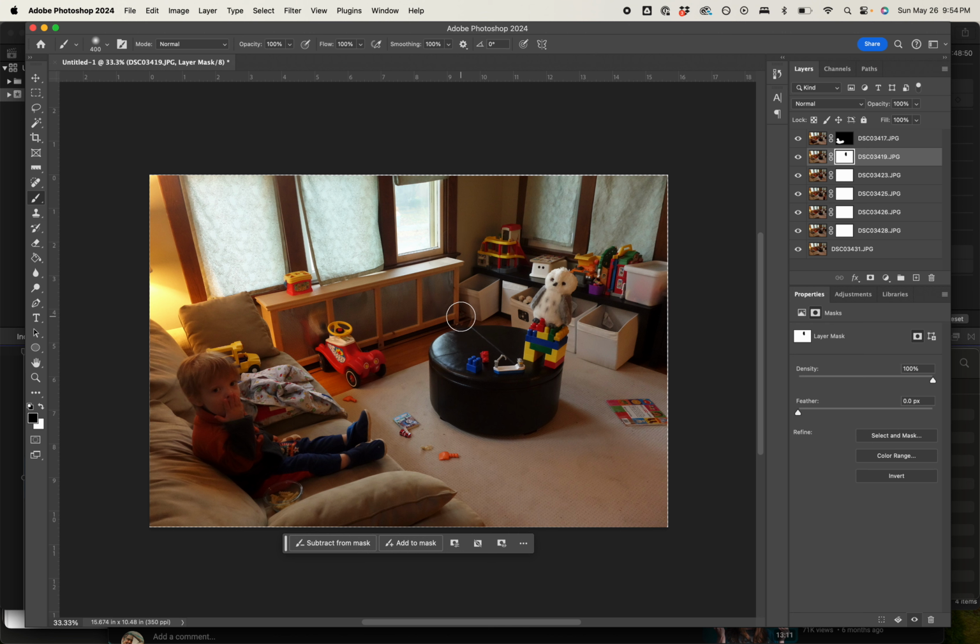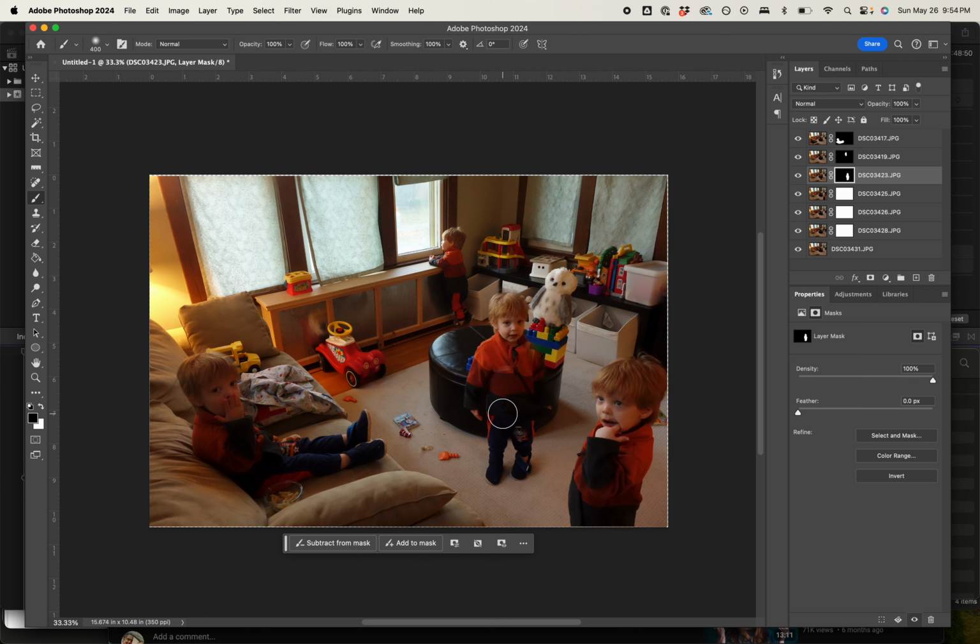When I'm done doing that, I'm going to Command I, and he appears. Next layer down, and repeat that process. So paint in black, make the figure disappear, erase him by painting him black into the layer mask. Command I to invert it back. Next layer down and repeat.